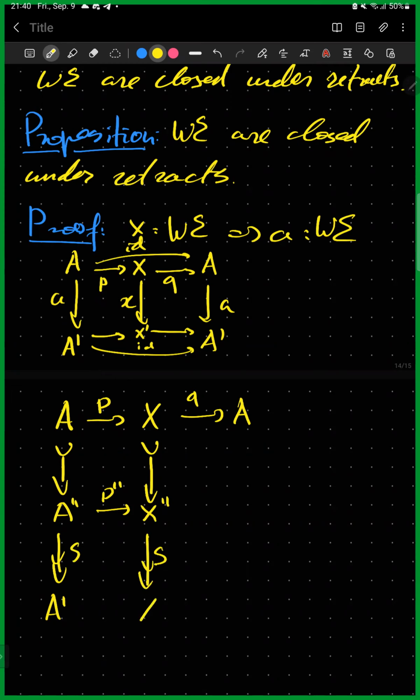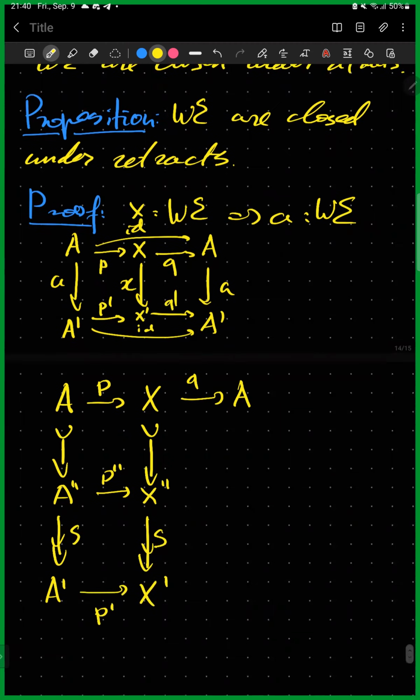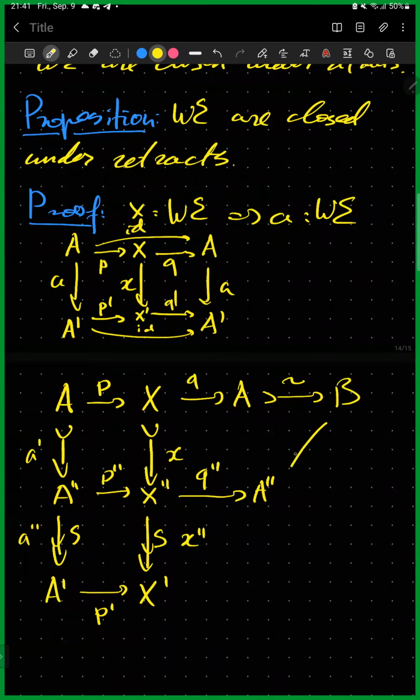Here the map is called P prime Q prime. So we have the map A prime here, A2 primes here, map X here, X2 primes here. The map Q2 primes is here. It also exists by functoriality. And we also decompose the map A prime in the following manner. So we have a trivial cofibration followed by just some fibration.